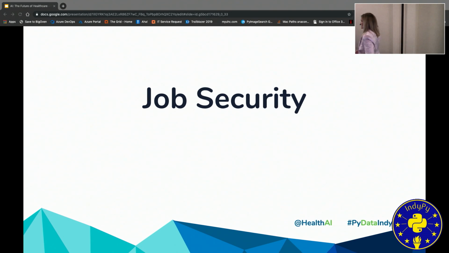So job security, this is a big one, right? And I deal with this a lot. Will my job be replaced by a computer? Well, we went through this once before in the Industrial Revolution, and for one example, tractors were invented, right? We needed fewer farmers after tractors were invented because one farmer can handle a lot more land with the help of a tractor. So job security is definitely a concern. Absolutely, computers will start doing more of what humans do. It's not really clear how quickly that will happen, but it definitely will cause some change, and we could talk about this a little later as well.